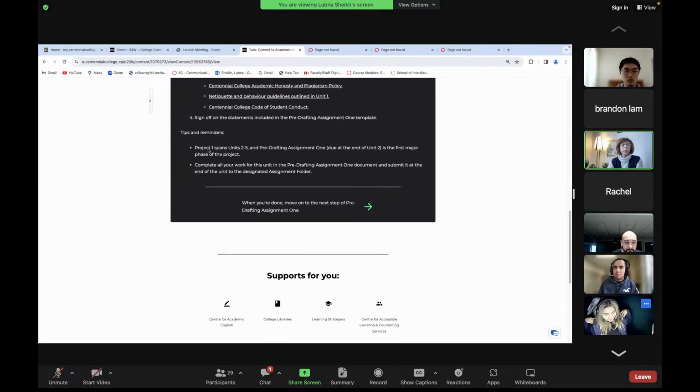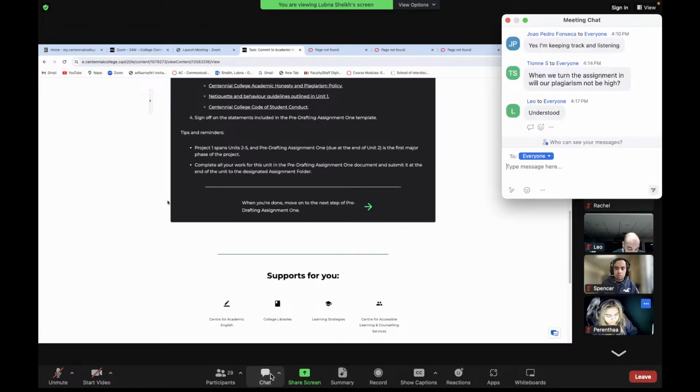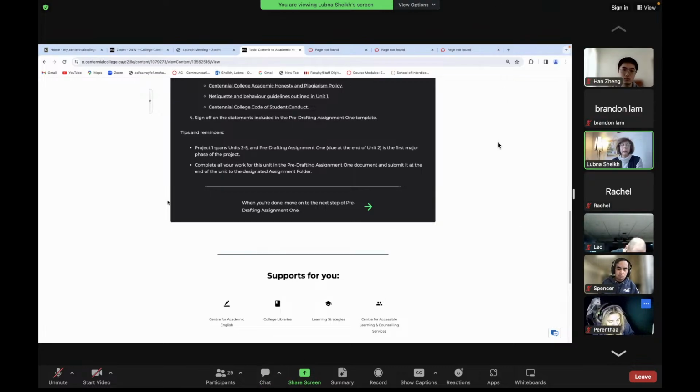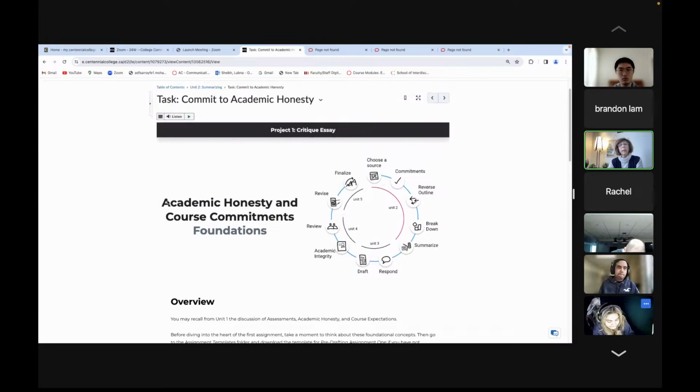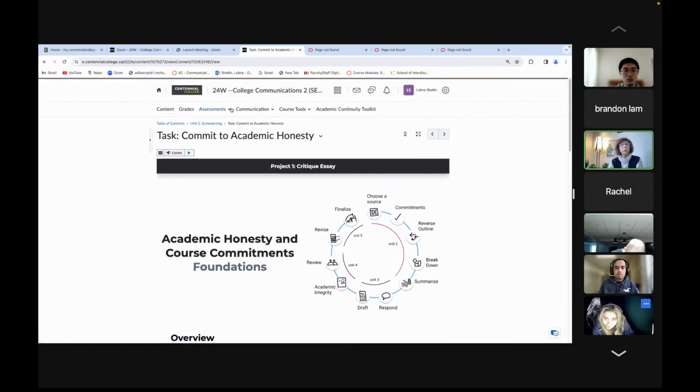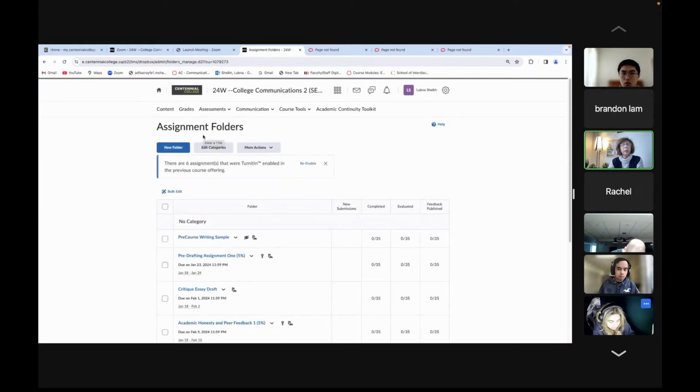Lovely. So these are tips and reminders for Project 1. The pre-drafting assignment, due at the end of Unit 2, is the first major phase of the project. Complete all your work for this unit in the pre-drafting assignment 1 document and submit it at the end of the unit to the designated folder. I set it up yesterday. If you got a chance to see the assignments, go to the assignment folder.